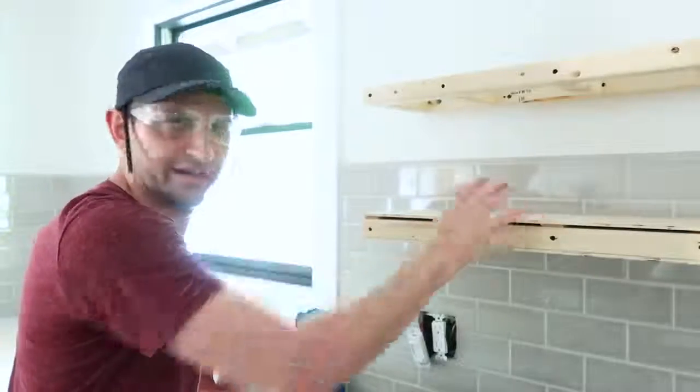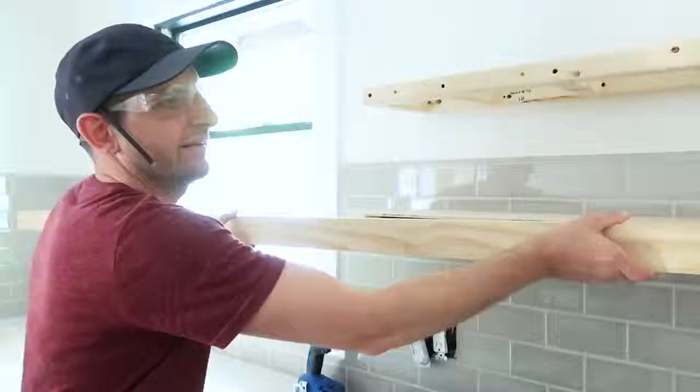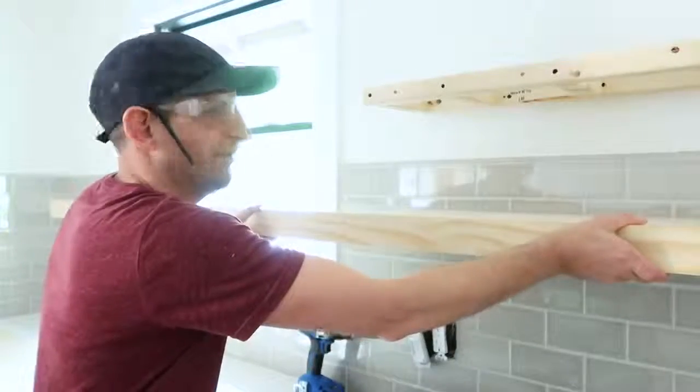We shimmed up and skinned. We have a piece of select pine that's going to get cut to finish off the front.